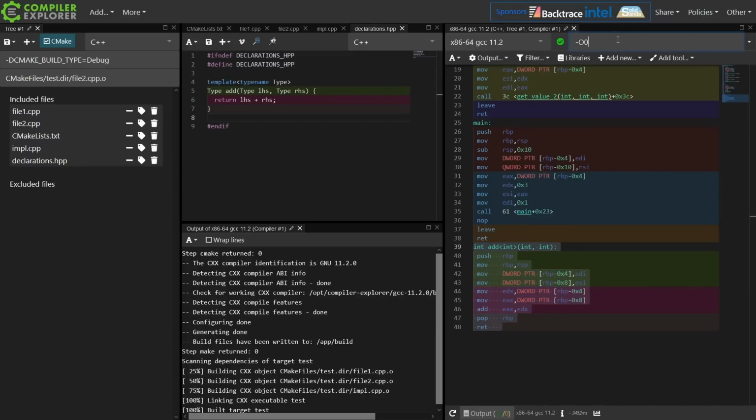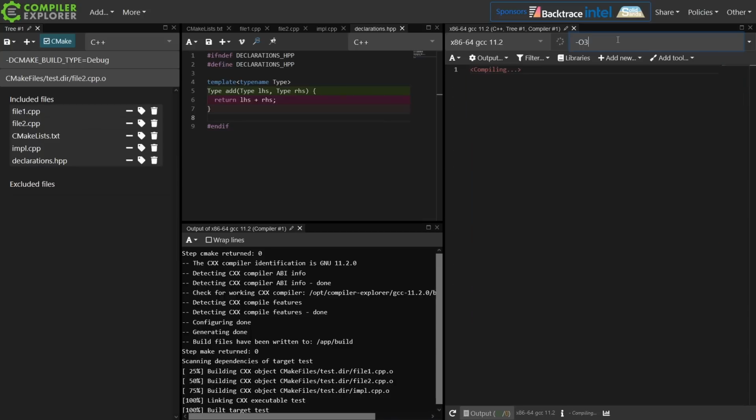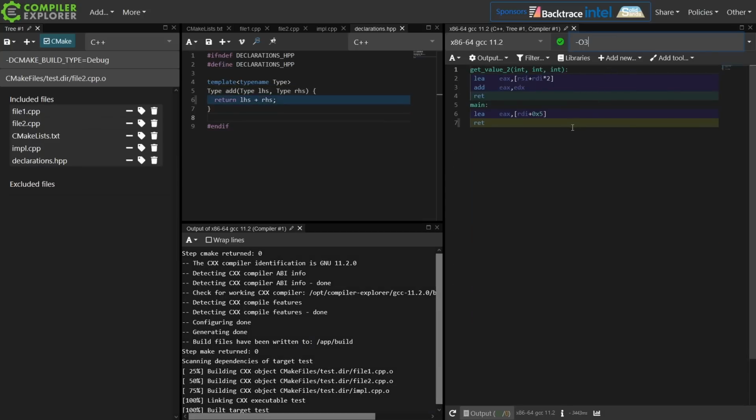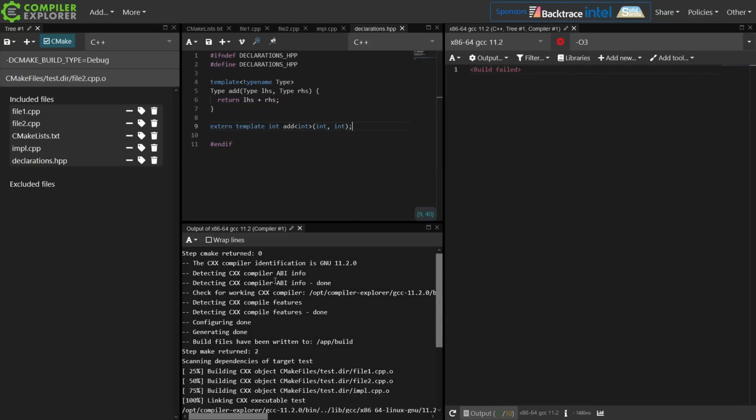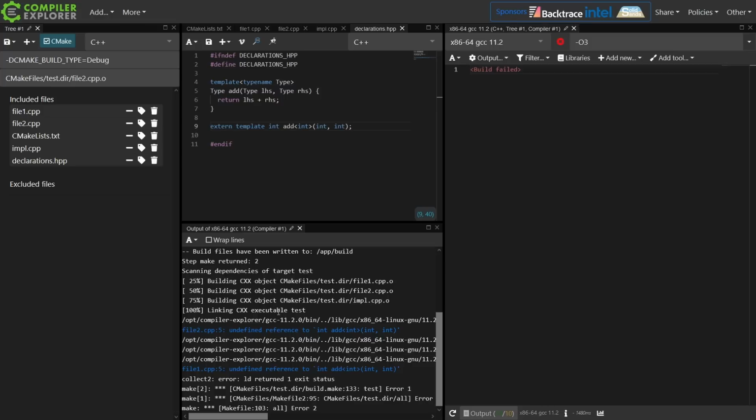So first of all, I'm going to put this in O3 just to show you that this add function does still go away in the case of an optimized build. And that's going to be important information to keep in mind. So here, where I have declared this template function, I'm telling the compiler that somewhere there will be provided for you a version of this template. You don't have to worry about compiling it right now because a version will exist.